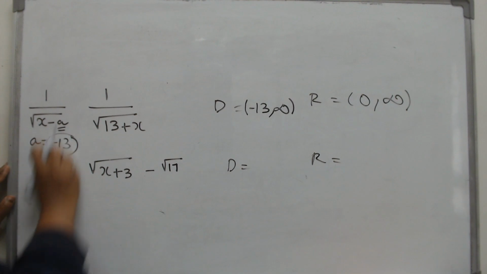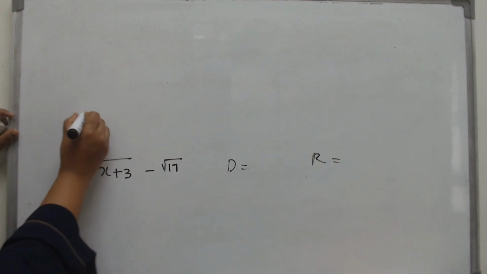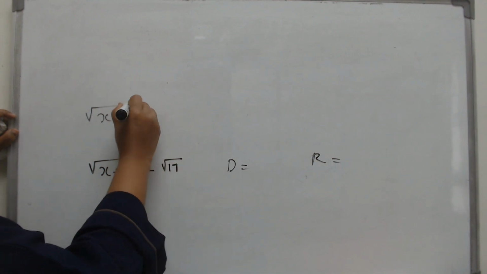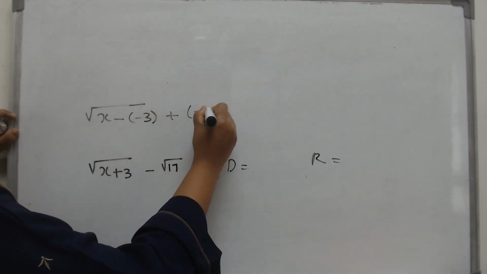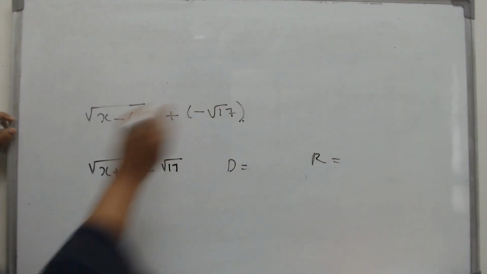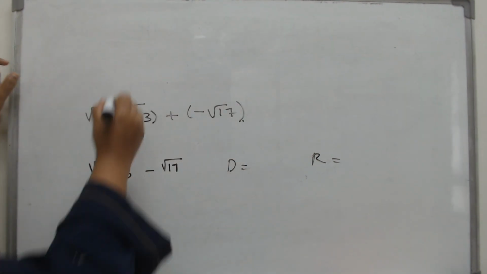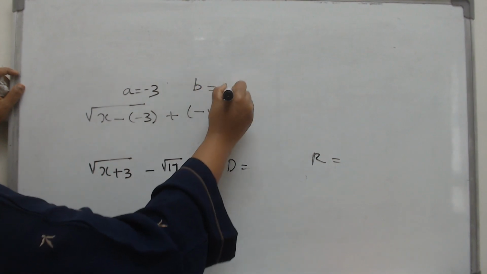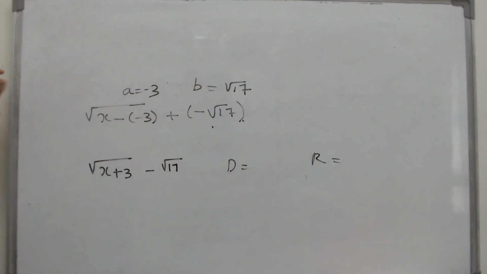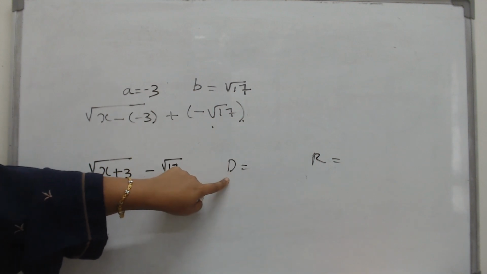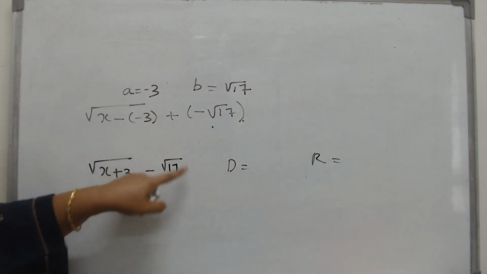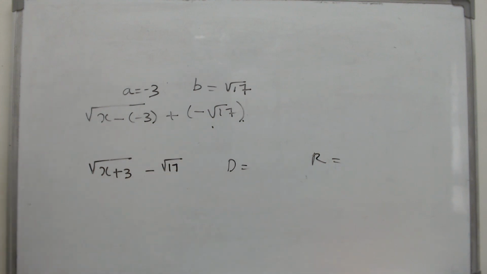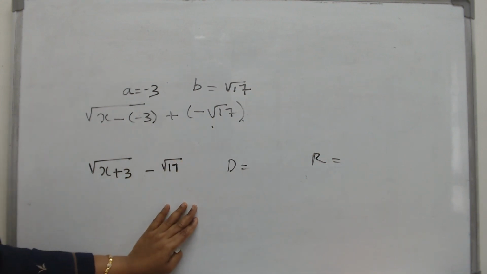And now for the last question. So what sort of a function do we have? We have x minus of 3 plus minus of square root of this. So your a is what? Minus 3 here. Your b is what? Minus square root of 17 here. What did we say the domain was? This does not disturb the domain in any way. It's a poor constant function. It won't disturb you in any way.